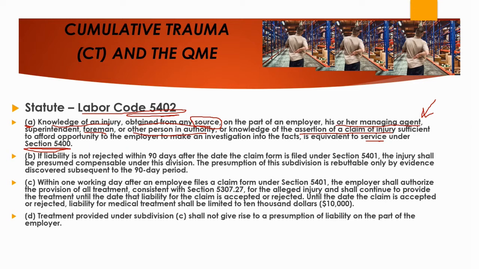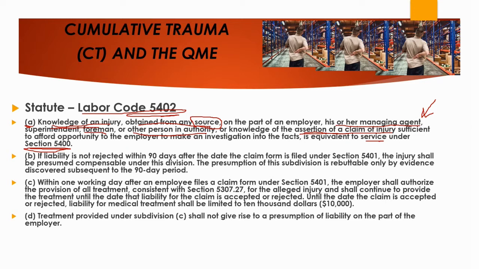So this is where the tight loophole under Labor Code 5402 is exploited. And this is why so many claims come to us, even in the post-employment situation, because the employee will tell you, and that will tell their applicant attorney, and the applicant attorney will claim to the claims payer that the employee informed or gave knowledge of an injury or asserted a claim of injury to the supervisor or to the foreman. And in the face-to-face evaluation, the employee will tell you, or the examinee will tell you, yes, I told my supervisor, but no medical care was provided.